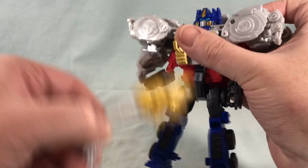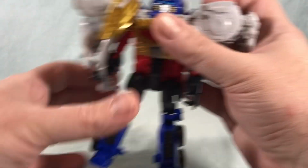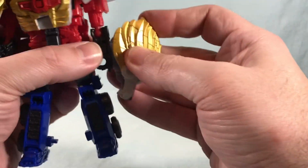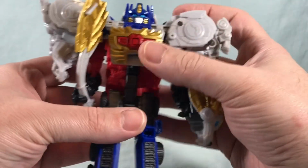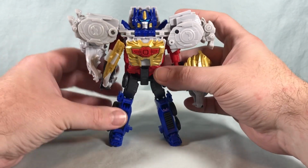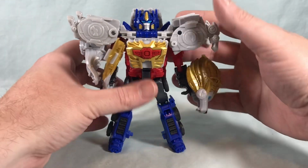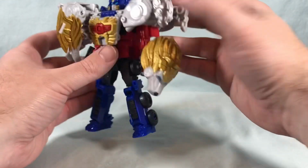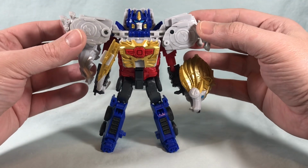Of course, you can give him the accessories back here. So we'll give him this axe weapon. And then we'll go ahead and peg this onto the arm. And there you go. There is Optimus with his armor. And he does look cool. I really do like it quite a bit. I just think that thing with the arm is so weird. So again, just be careful with that. But once you get it on him, it does really look neat.